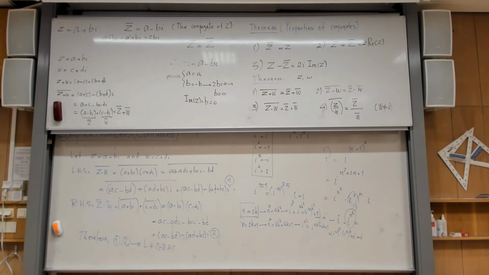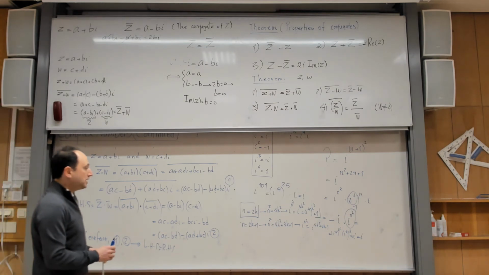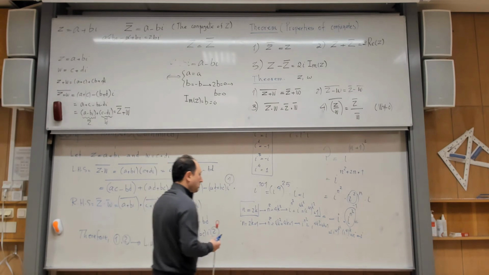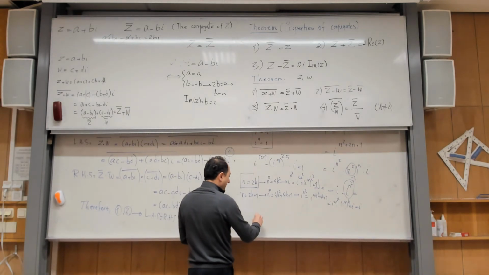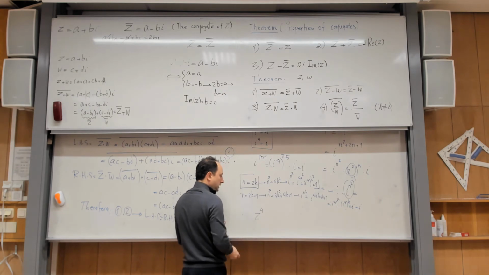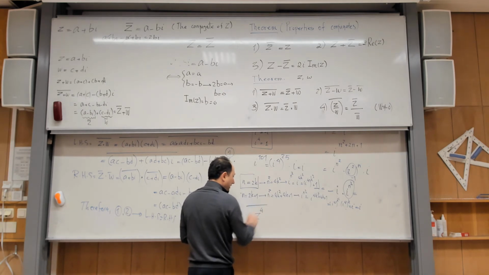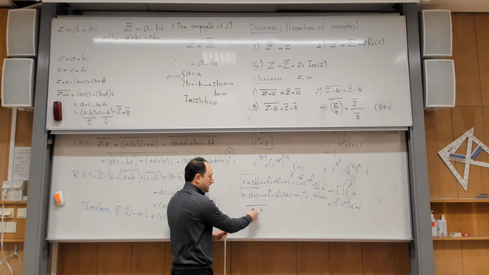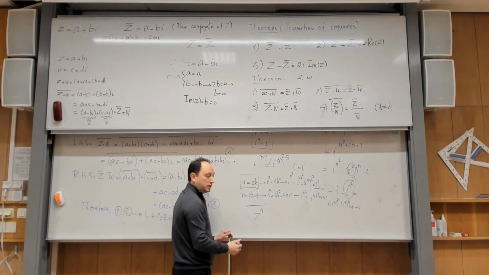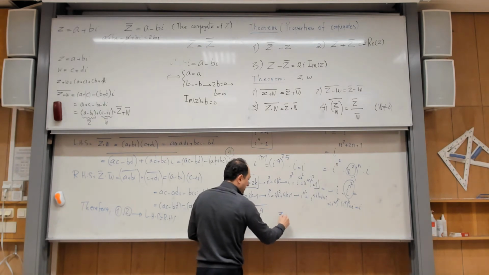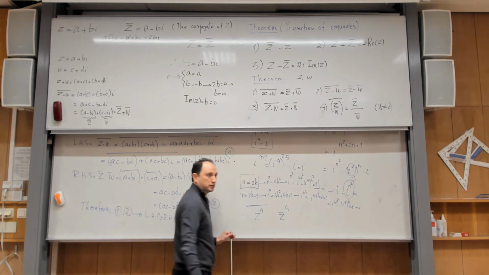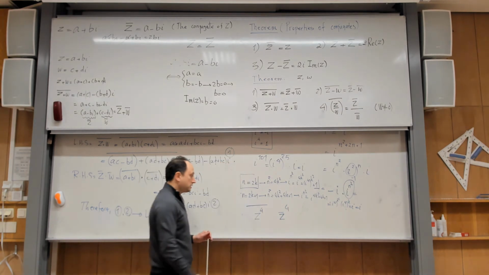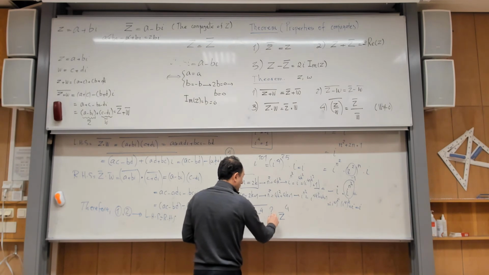Okay, let me ask you one question. What about the powers? So what is your opinion about this? If I have z to the power of 4, for example, 5, anything, and then I want to bar it, do you think I can replace these operations? Instead of raising to power 4 first and then conjugate, can I conjugate first and then raise to power 4? The question is that, do you expect this to be true or not in general?